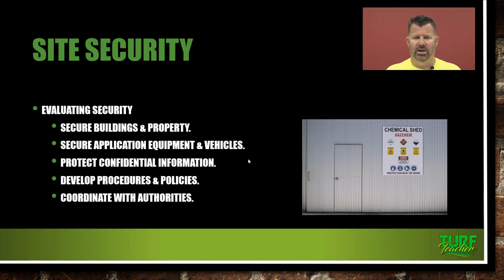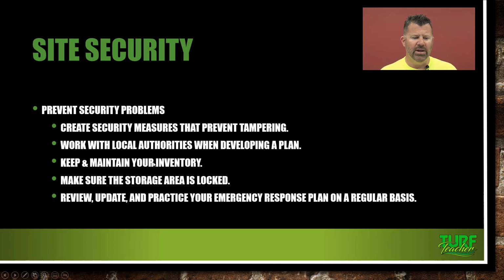And guys, we care about our firefighters and our police officers. If there's an accident and these individuals are called out to the site, we need to let them know what's in these buildings that are burning. We owe it to them. They risk their lives for us every day. So have that corrected inventory list at all times, guys, that you can give to the fire department. Go and visit the fire department, take them a list of your chemicals. Say, "Hey, here's my shop. I keep this in the storage facility out back. I just want to keep you guys updated." Do that for them.